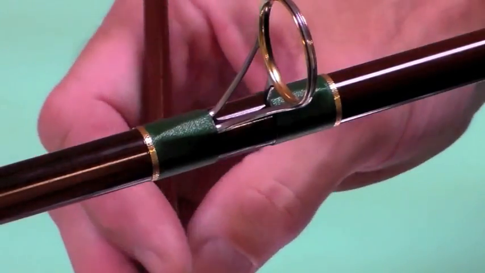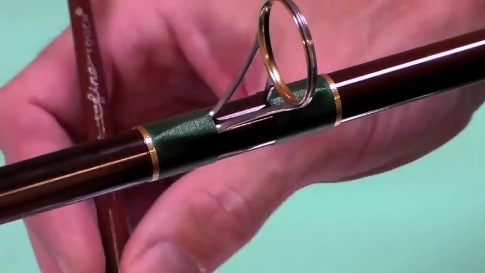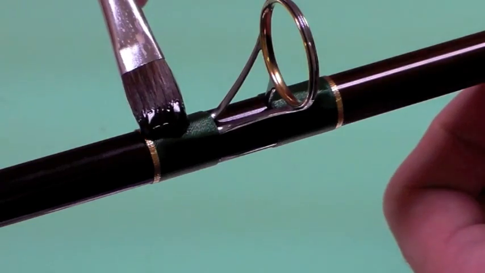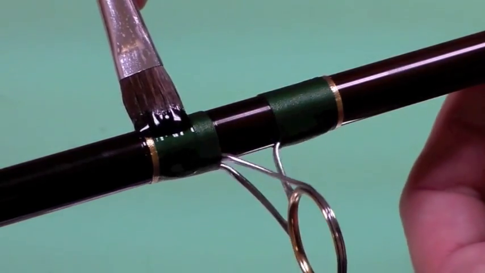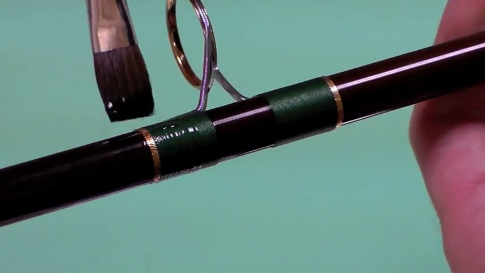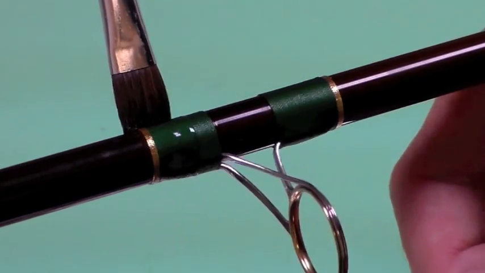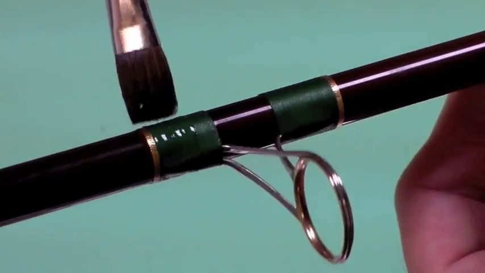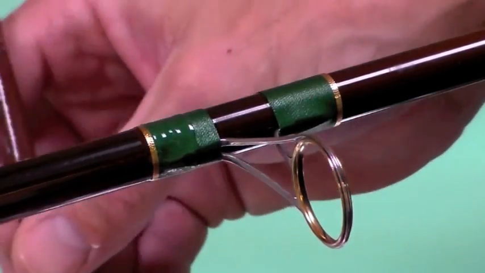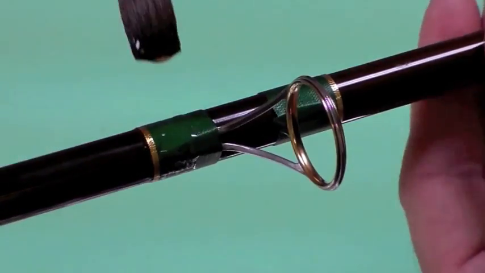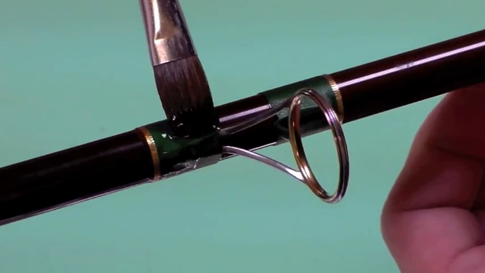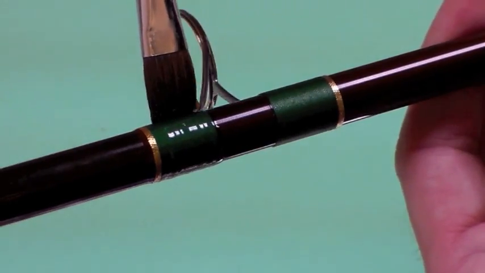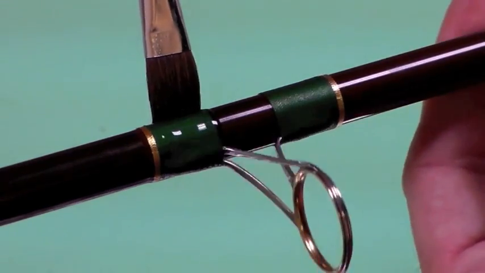Now coating a double foot guide is really no different. We'll do the same thing we did before. We'll load our brush. I'm using a slightly narrower brush for this particular guide wrap because it's not as wide. Notice I'm not brushing the finish around. I'm just really touching it to the guide wrap and allowing the finish to transfer from the brush to the guide wrap.